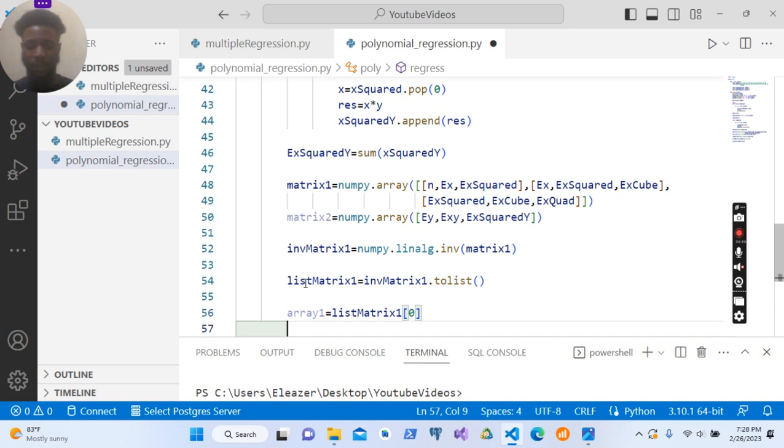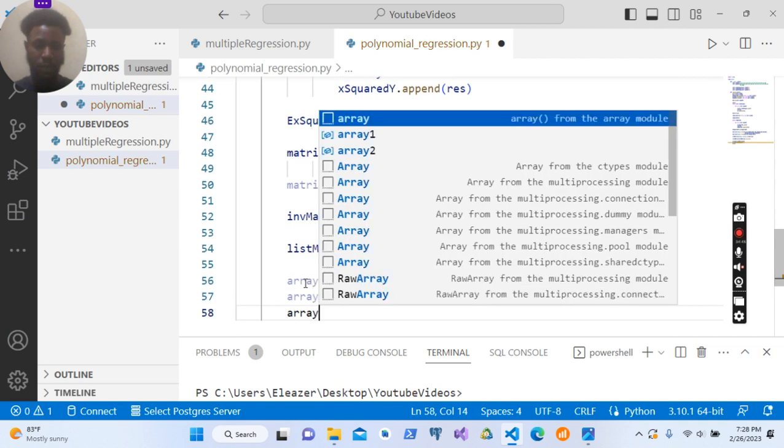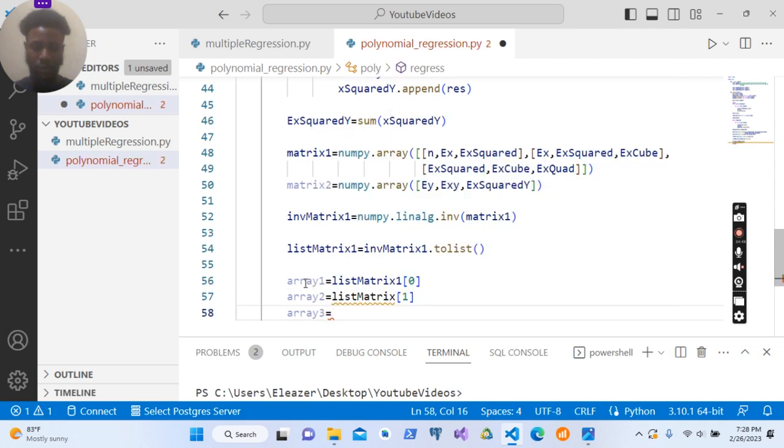Array 2 is going to be equal to list matrix 1 at the 1 index, and the next one, array 3, is equal to list matrix 1 at the 2 index. Just to be proper in our descriptions, I will change array 1 to list 1, array 2 to list 2, and array 3 to list 3.